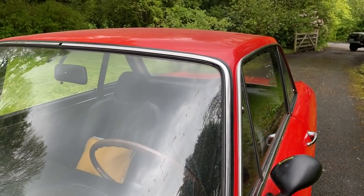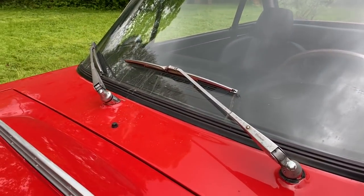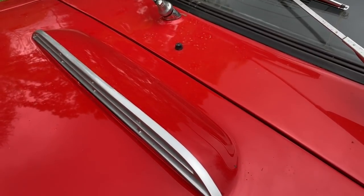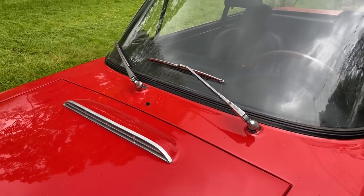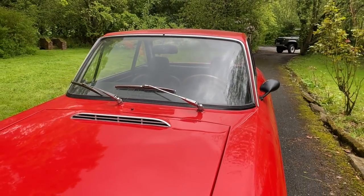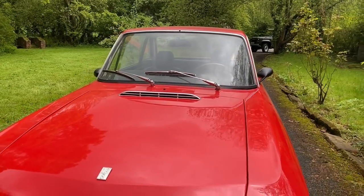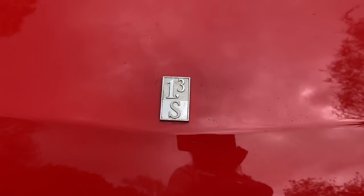And the engine, you might say, well, Steph, it's only a 1.3, but it's kicking out nearly 100 brake horsepower. So to give you something to compare that to, if you're into British cars like me, you want something more familiar, a Mark II Mini Cooper S is probably going to be getting around 60 to 70 brake horsepower on a good day, which really does drive home how well this 1.3 all-alloy engine performs.